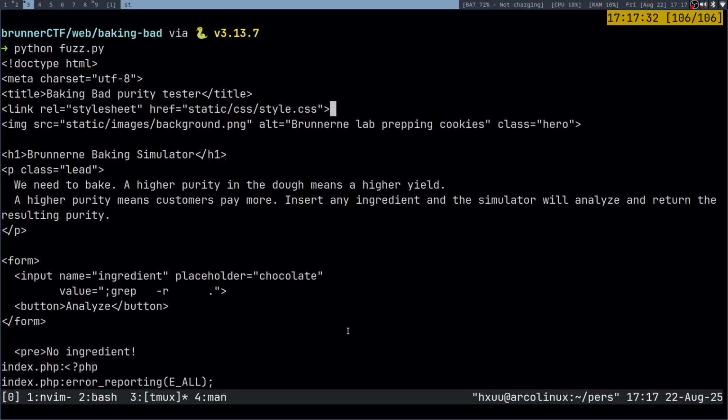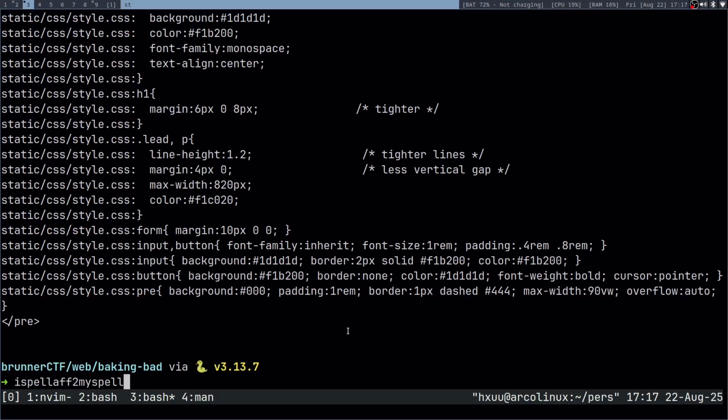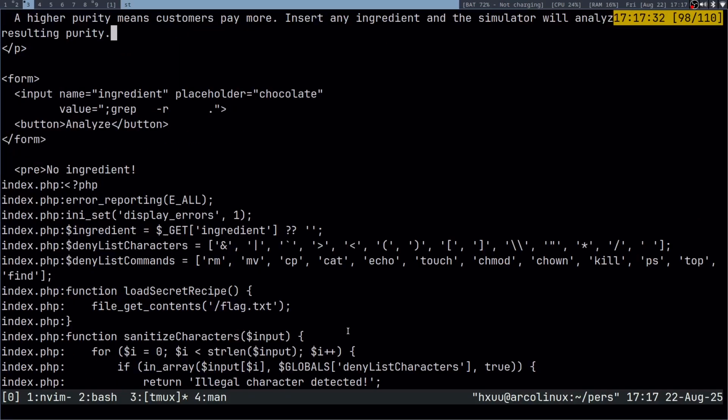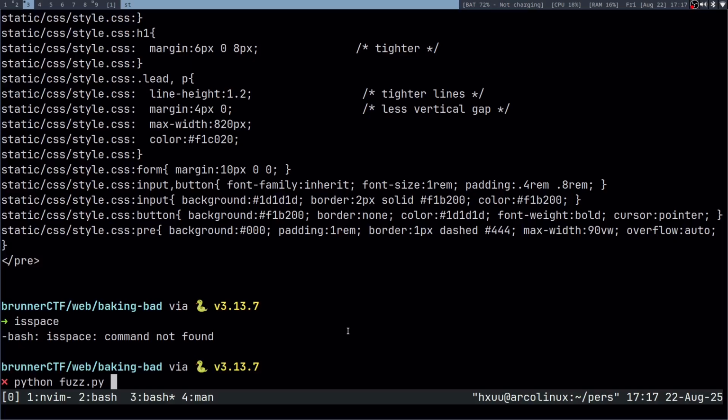Okay, so apparently I'm wondering if is space is something. But I believe that tabs and spaces are the same thing. Yeah. Flag, get contents. Yeah, let's go.